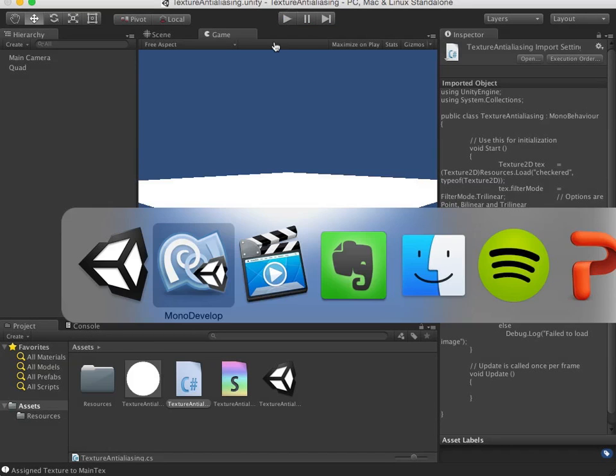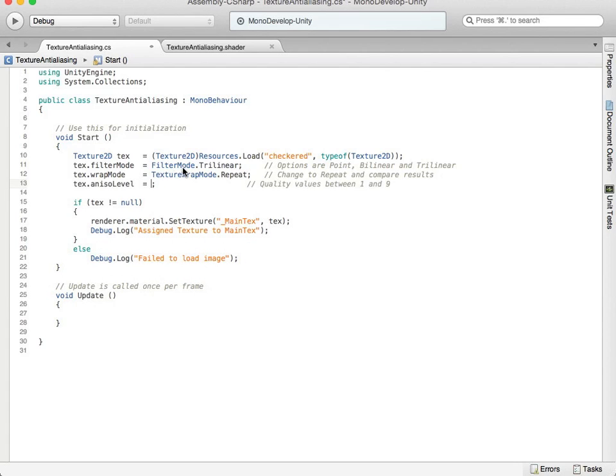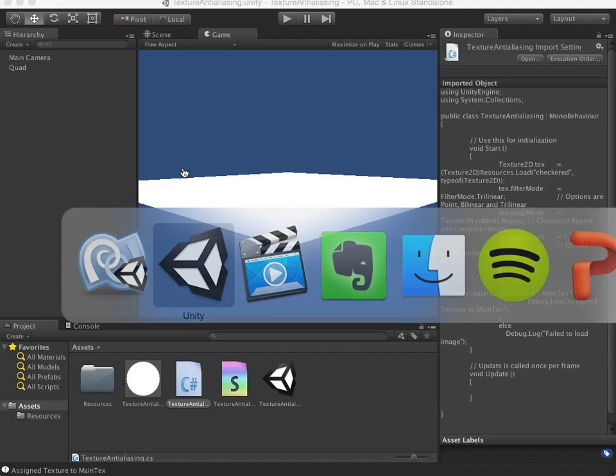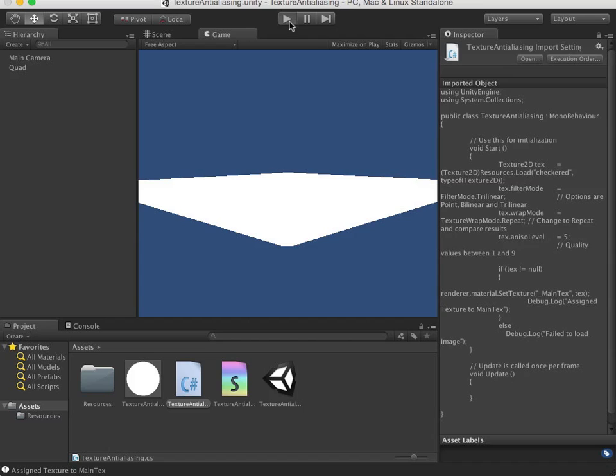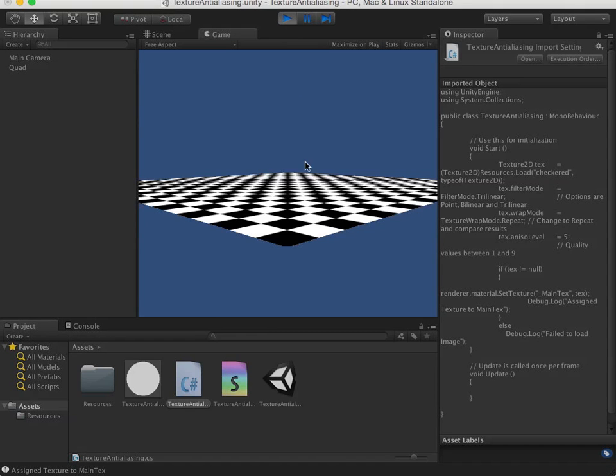So we go back and we push it up to 5 maybe, just to show some sort of gradient of improvement. And when my system catches up, oh, look at that. All of a sudden, in the distance, the details are getting crisper. Why? Because the distorted pixels having an anisotropic quality to them are captured better by having a higher level of anisotropy for the driver to sample the texel space.